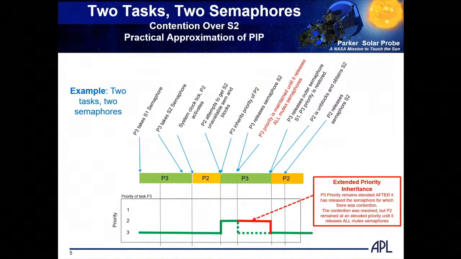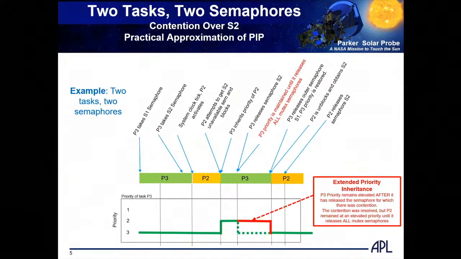And this diagram starts off the same. Task P3 takes a semaphore, it gets preempted by P2. I skipped a step. Task P3 takes one semaphore, takes a second semaphore, so you have a nested condition. It gets interrupted by P2. P2 wants that inner semaphore, so P3 gets elevated to the priority of P2, but P3 gets to continue to run because it still has that semaphore, and this is part of the resolution of the resource.